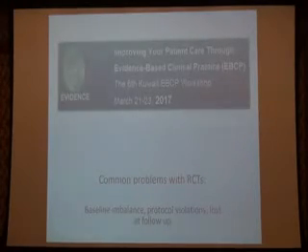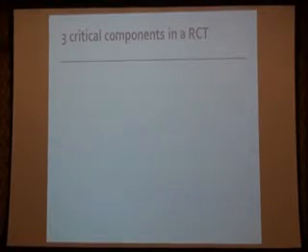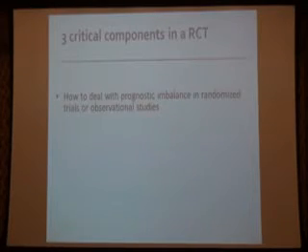A common problem with RCTs. You have discussed baseline balance and risk of bias. And of course, not to scare you from the beginning, we built the example with a balanced study, but there might be non-balanced studies, protocol violations, loss to follow-up. We'll be quick. 3 concepts. I said quick, I didn't say painless. So 3 critical components.